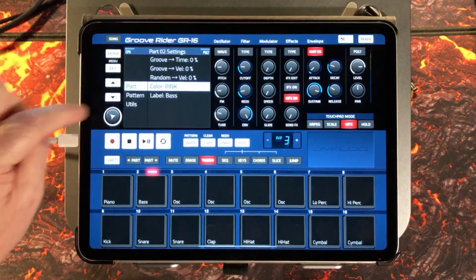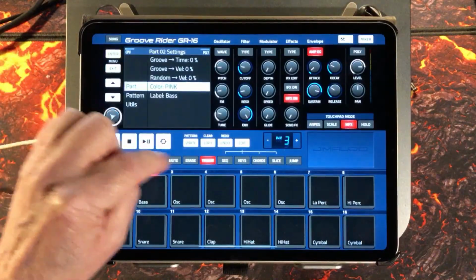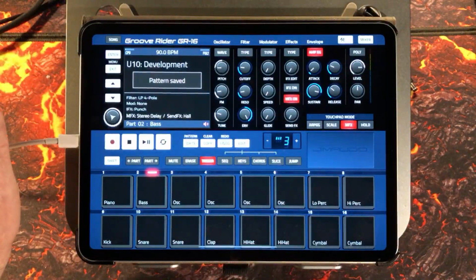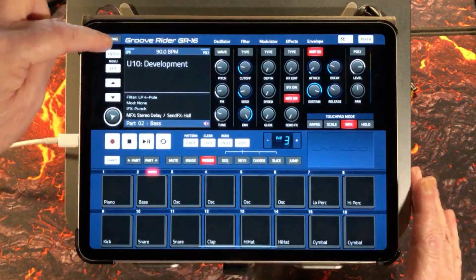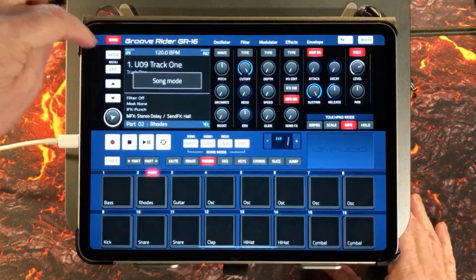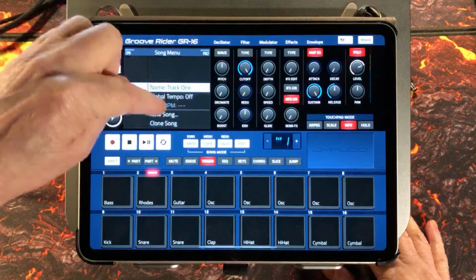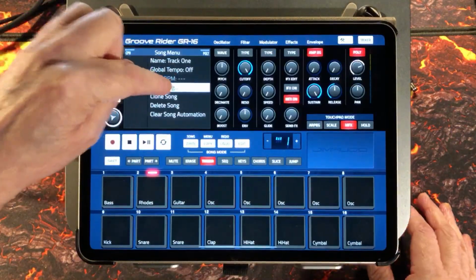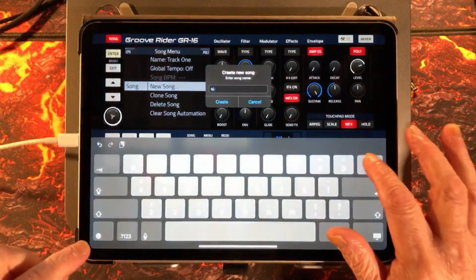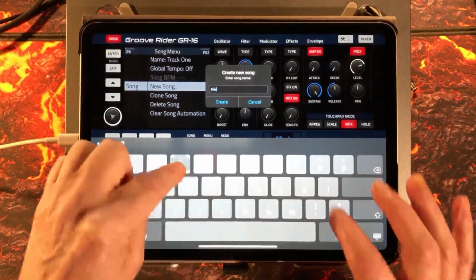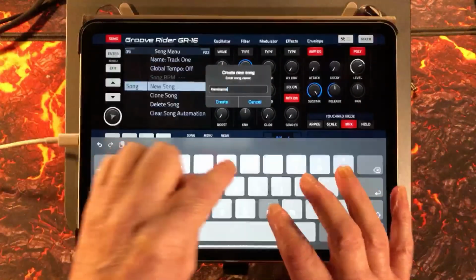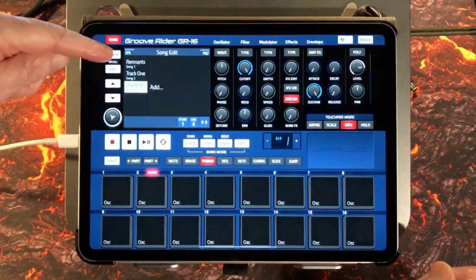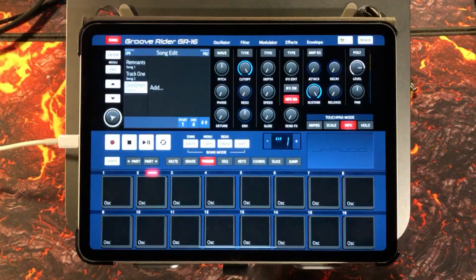Right, so you've done this, you've made your changes. Let's go back to exit, and again let's press right. Let's go into song mode now and enter new song. What did I call this? Development, wasn't it? Tap on this, development. Okay, create this new song, and you'll see we've got our track 1 there, which is nothing now.